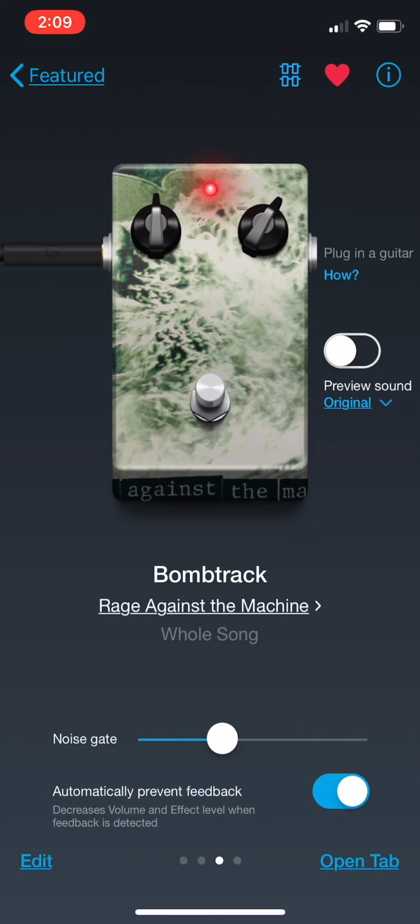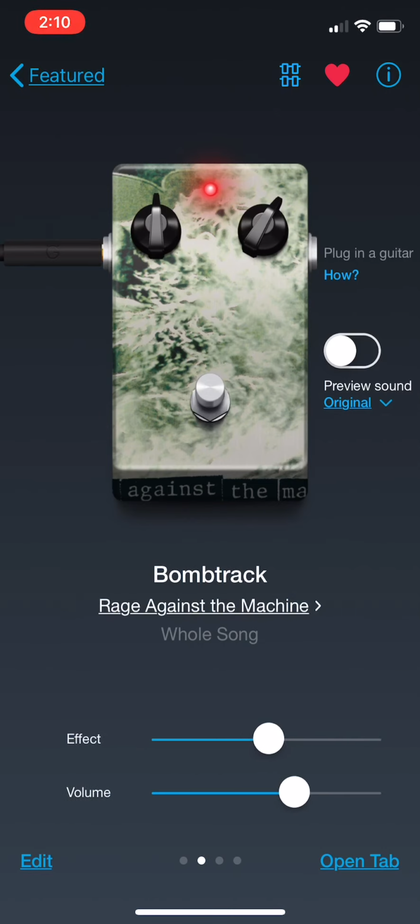Moving over one, we have the noise gate. So effects that have very high gain or high distortion, you may want to add a threshold where that noise gets cut off, which can be really useful. This noise gate value will also be remembered as part of the preset. So with your guitar and this pedal, it should always work really well. If you're noticing that your guitar is getting choked too early, then you can turn that all the way down, and you can get more subtlety out of your effects.